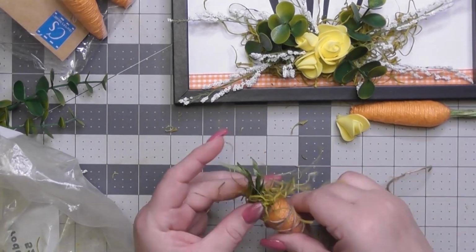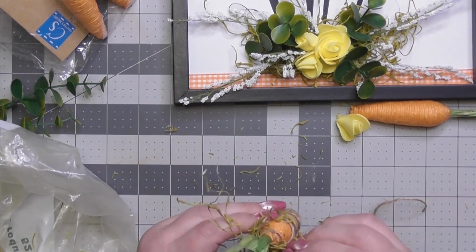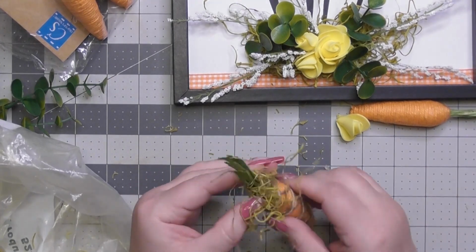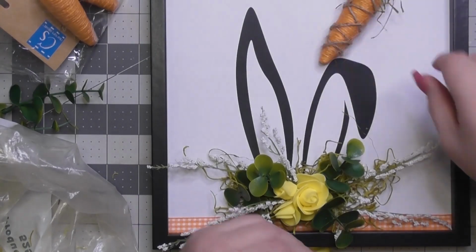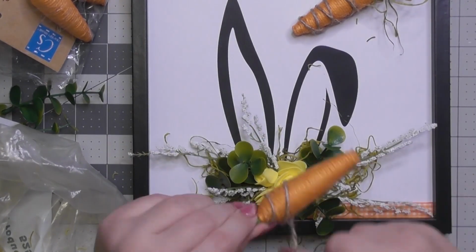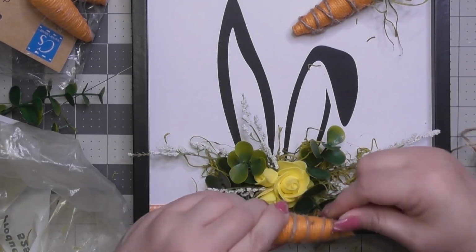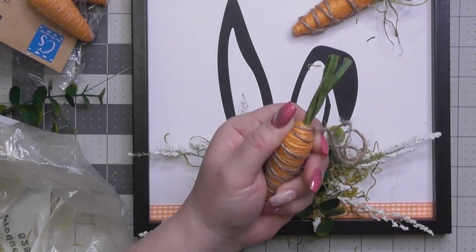And then also, I didn't change the little grasses coming out the top because I got a good set that didn't have messed up grass coming out of the top of the carrot. But I did add some more of that Spanish moss to the top of the carrot just to make it look messy. This is like a cute messy. I wanted it to go very farmhouse, very messy. And I felt like this is the best way for me to cover up that little spot that I got on my paper. Now, yes, you could go print it out again, but I didn't want to waste the paper, and I felt like there's definitely a way I could fix this.